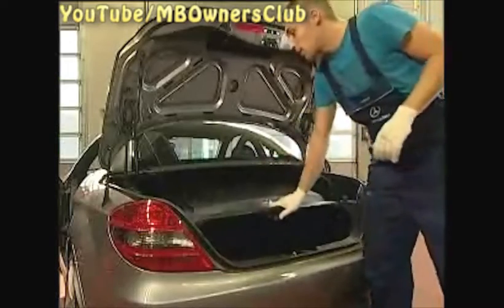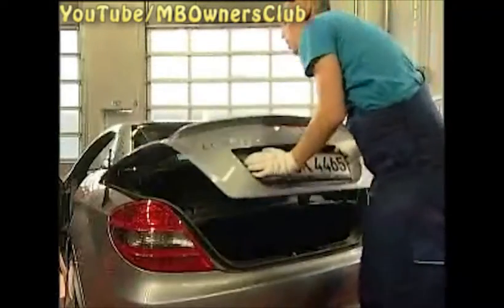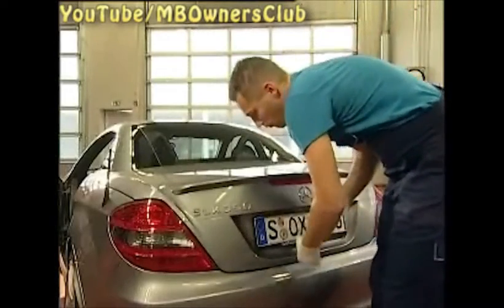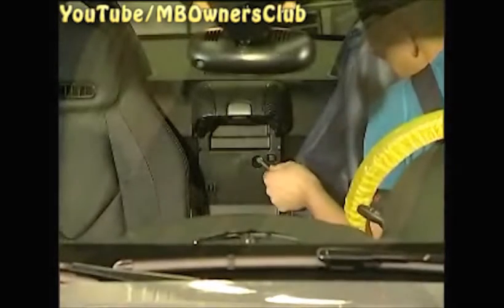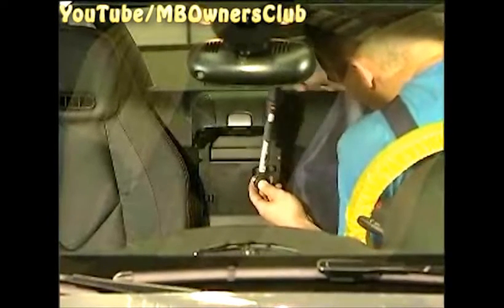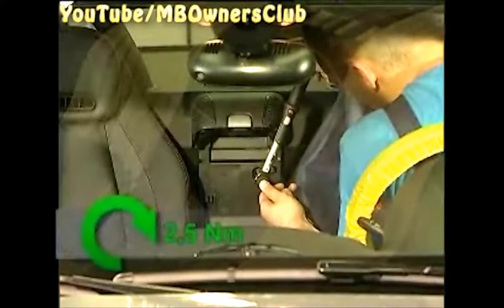Next, close the trunk separator and the boot lid. Now close the emergency valve opening with a torque of 2.5 Newton meters. Do not forget to close the opening with a stopper.